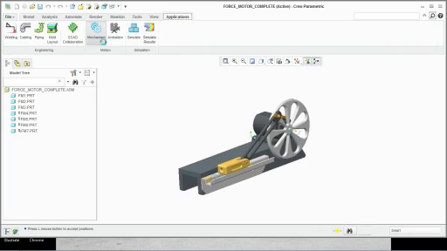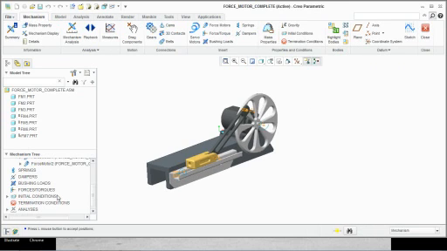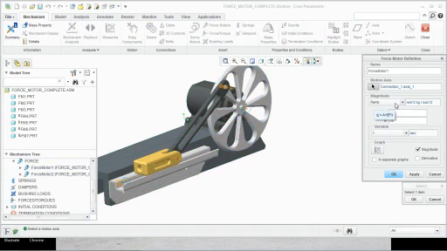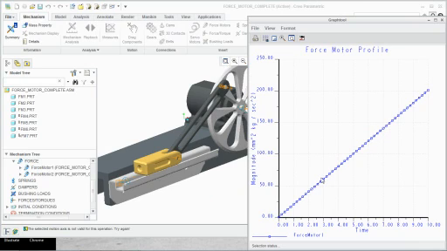Right here in the motors, we can right click and do an edit definition. You want to see that the motor connection axis is that. I'm using a ramp, which is A plus B times X, where X would be your time. So that's the variable. You can look at the graph and you can see how the motor velocity, or your speed, is going to increase.